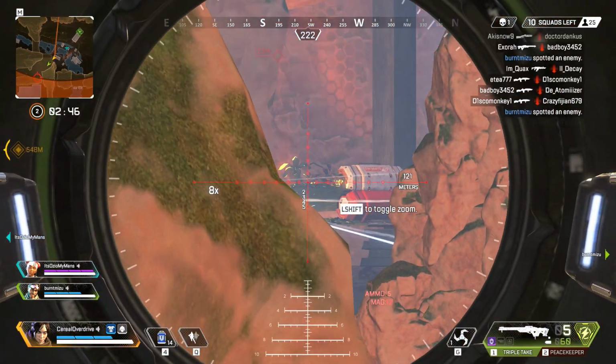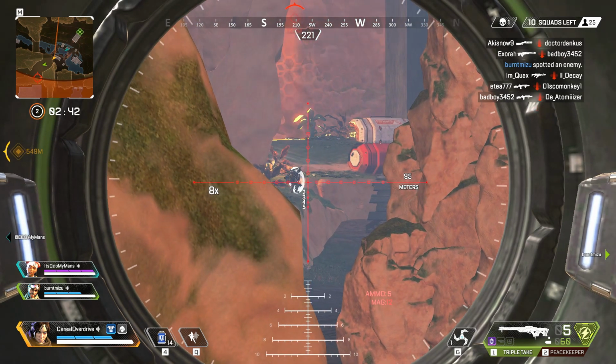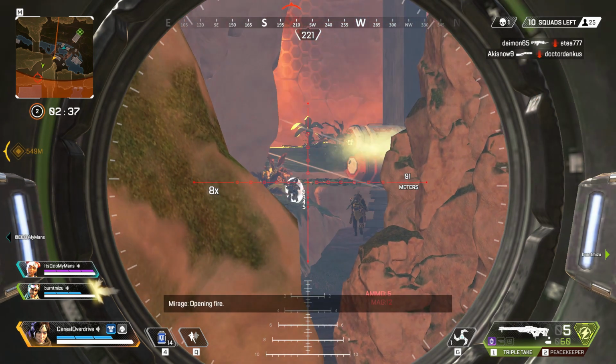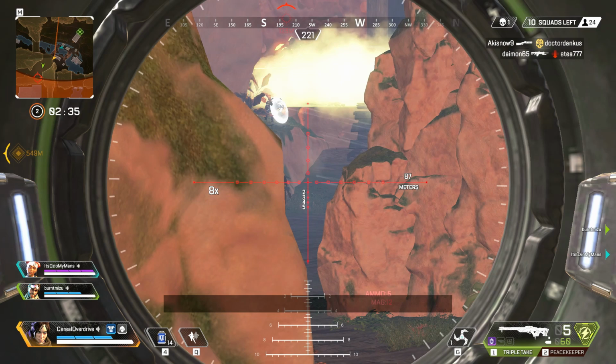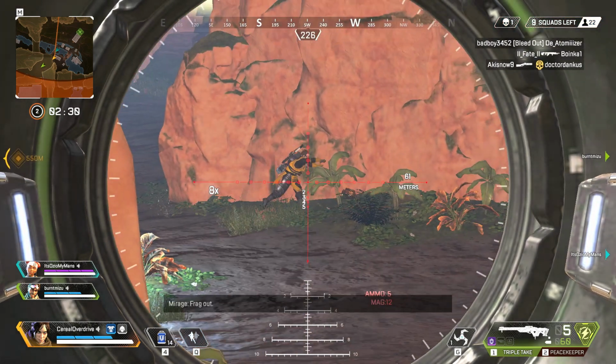The closest character would be Mirage, but Mirage doesn't quite have the same type of abilities as Wraith does. That Q that makes her go invisible, somewhat invisible and invincible to any damage for like 10 seconds or whatever it is, that is golden. And you're going to see some examples of it here.